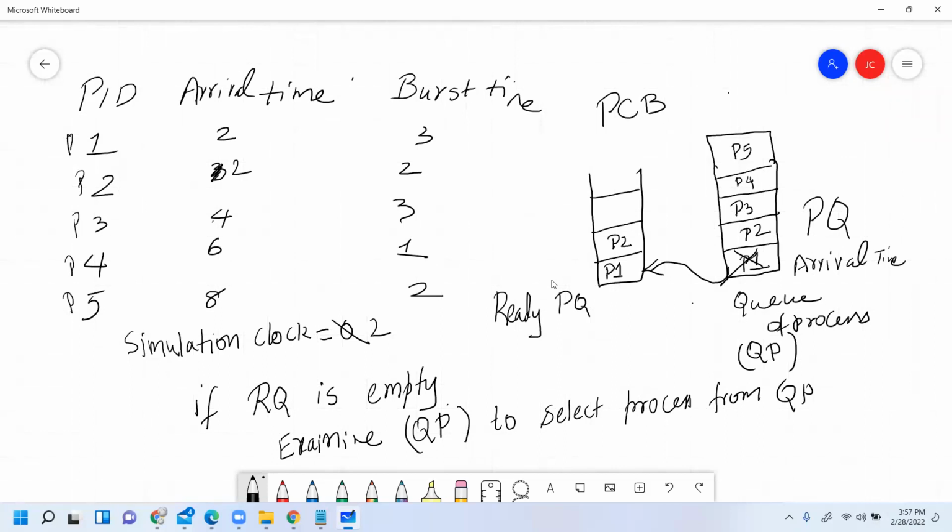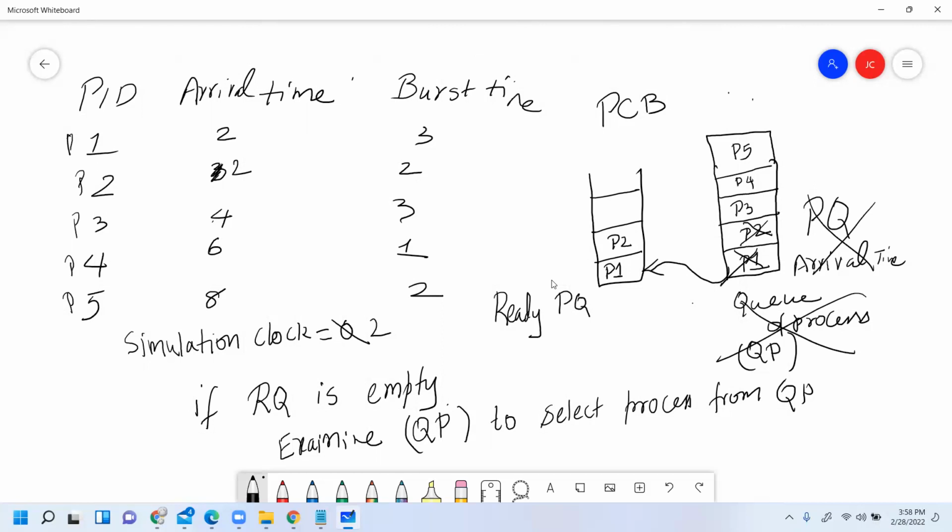Suppose in this example, let us change this example. So P1 and P2, and again, this is sorted by what? Burst times or execution time. This is also a priority queue. So P1 and P2 arrived at the same time, 2 units or 2 seconds or 2 nanoseconds, whatever you want to call it. They are the same second. So I remove these two processes, P1 and P2, from this. I don't know exactly what to call this queue. We can call it a queue of processes, or you can have some meaningful name. Can you suggest some name?